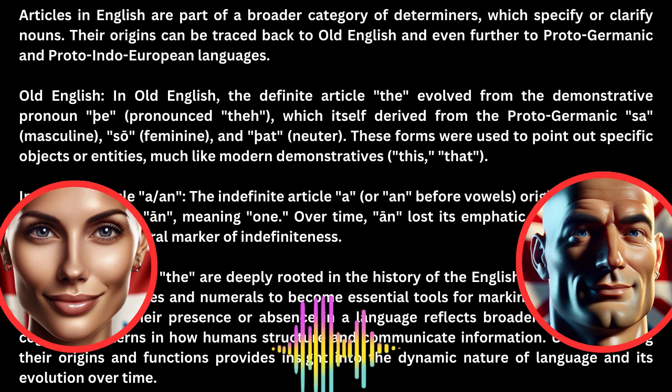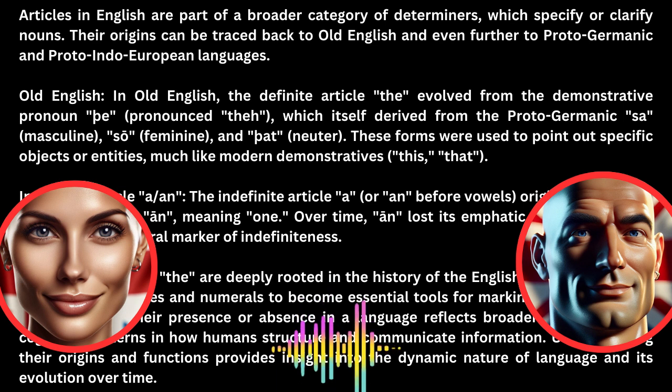They rely on a combination of strategies. One common approach is to use word order to signal definiteness. For example, in Russian, the position of a noun in a sentence can tell you whether it's something specific that the speaker and listener both know about, or something more general. So the whole sentence structure works together to convey meaning, without needing those separate words like a or the.